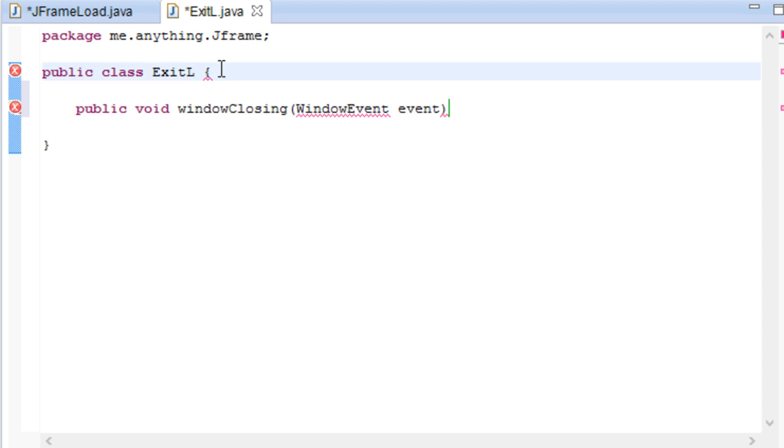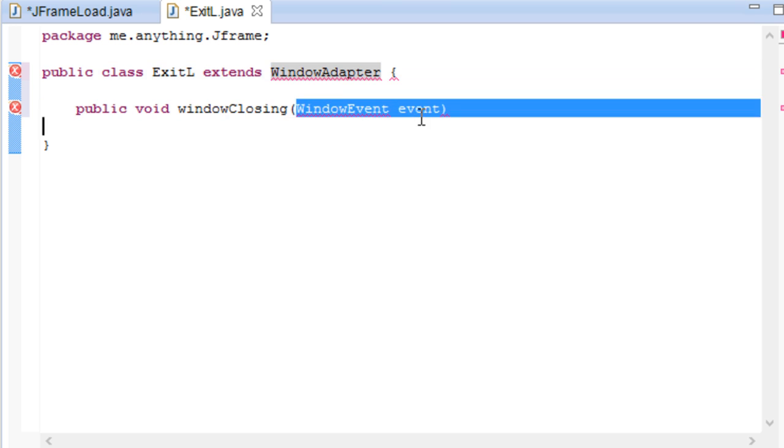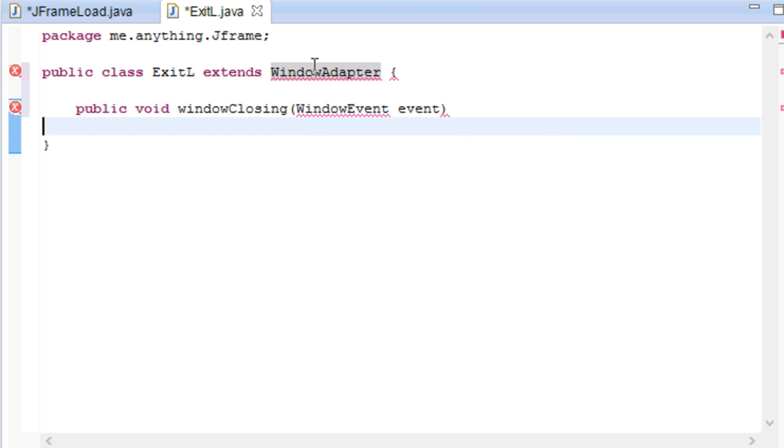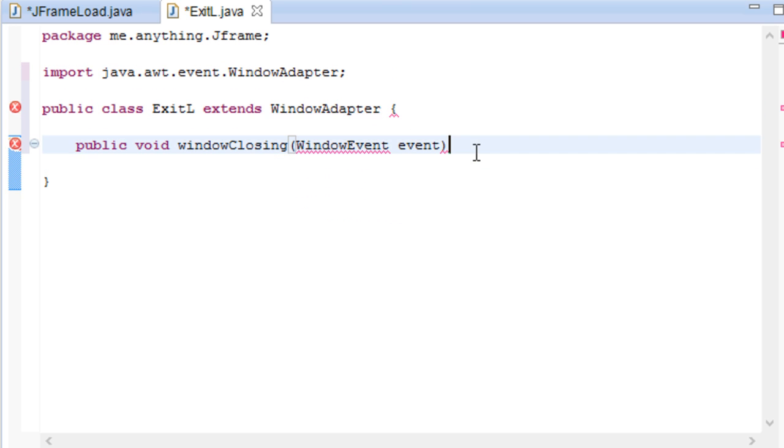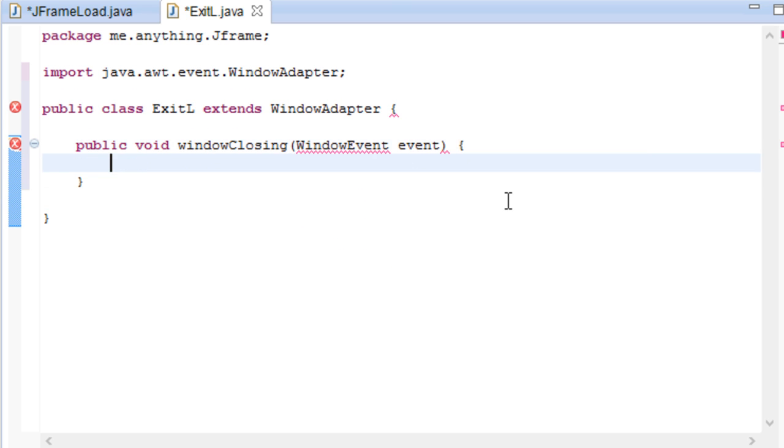So for this, we're going to need to add extends WindowAdapter, so we can use this method. And we're going to need to import WindowAdapter. Press import, and then add the parentheses.